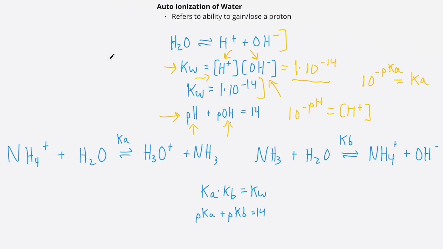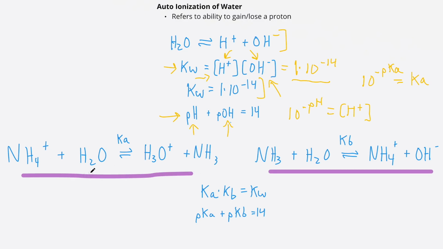The last thing we want to look at is our examples that we used earlier of the NH4 donating a hydrogen to H2O. So this is the acidic reaction on the left. And then we are looking at the conjugate base reaction on the right with NH3, which was the conjugate base. And on the right side, NH3 is taking the proton from the H2O. So this is the Ka for an acid, and then we have the Kb for the conjugate base of that acid. So if you ever take the Ka of an acid, multiply it by the Kb of its conjugate base, that will equal the Kw.